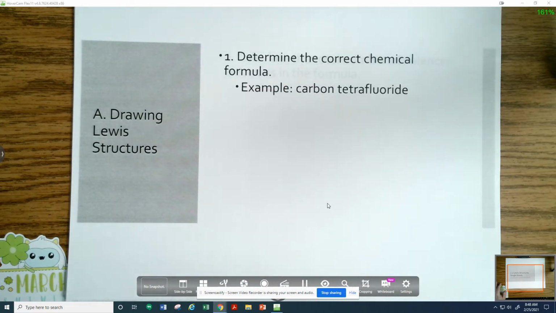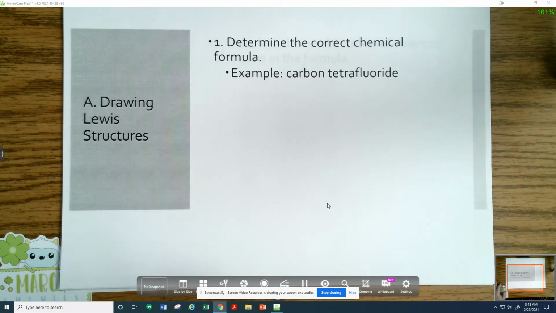So the front side of your notes is like a map, I should say. I like to say that there's a method to my madness, and that there's a reason why I set things up the way that I do. When we draw a Lewis structure, there's a lot that goes on, and it's hard to go back and remember what we did first and what we did second. So this is going to be like a sketch that shows you the procedural steps of what to do. If you get stuck on a problem, go back to this front side of the notes, and that gives you a direction on what to do.